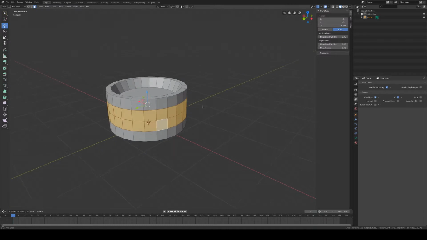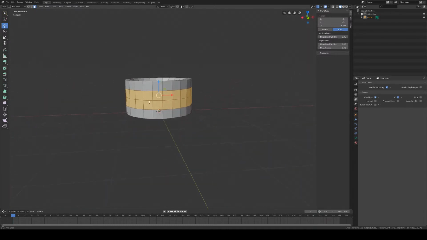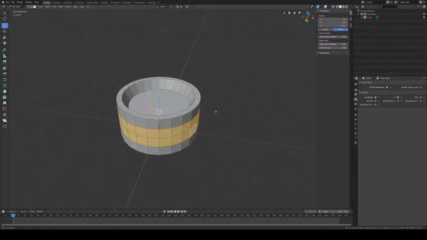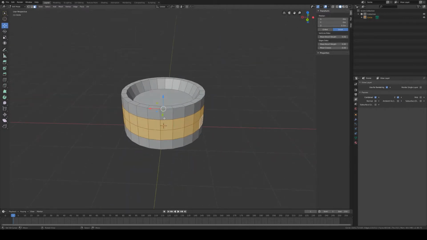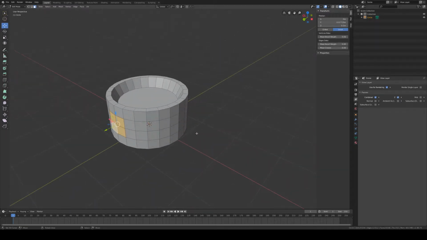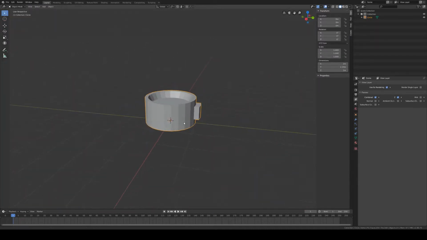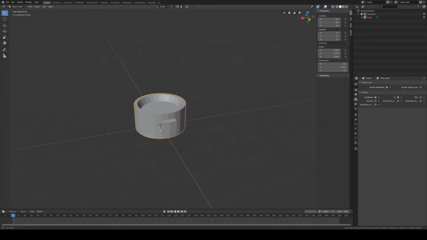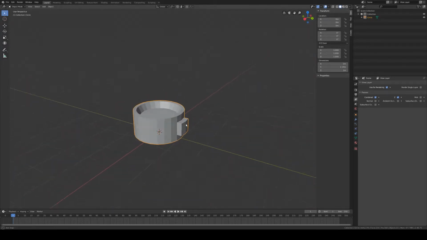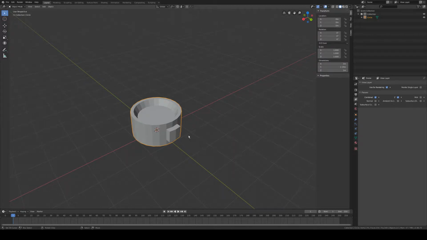This is really useful for getting the geometries that you're looking for. So if we wanted to extrude this, we could just select those faces, press E, and bring that out. Go into object mode. You can see that there's a lot going on here. You can see all these faces. It doesn't necessarily look the best because we only have 24 faces on the outside.